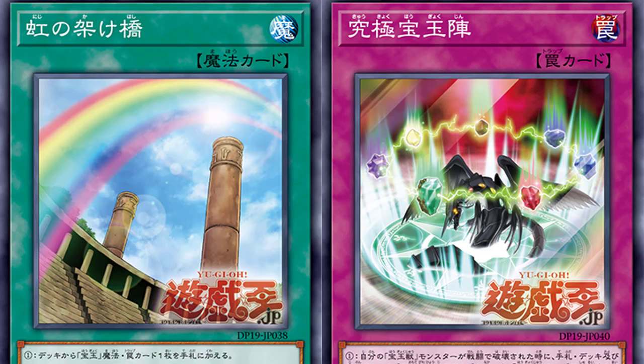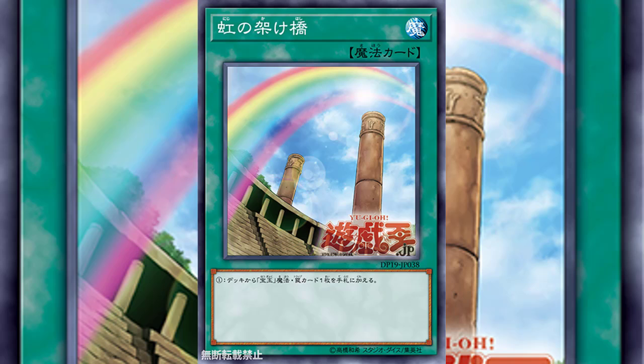So we'll start with the basic one, which is a spell card. It's a normal spell card called Rainbow Bridge. It's very, very basic. Add one Crystal spell or trap from your deck to your hand, except Violet Crystal or Crystal Counter. Not much to say about that. It just makes Crystal Beasts easier to use. You can pull out your Beacons. You can pull out your Blessings.